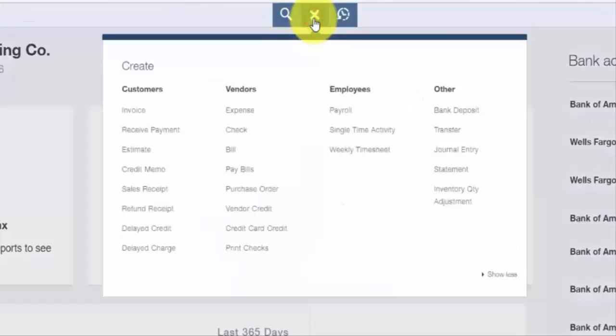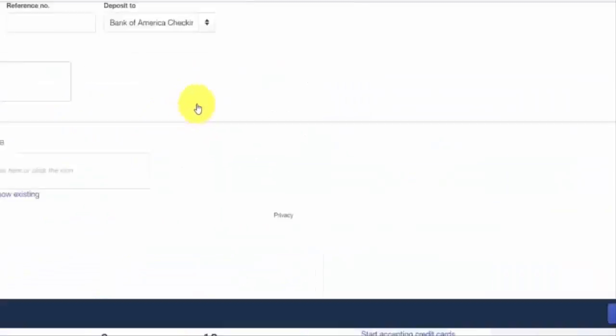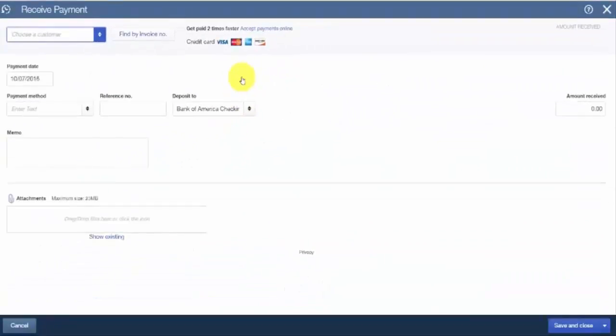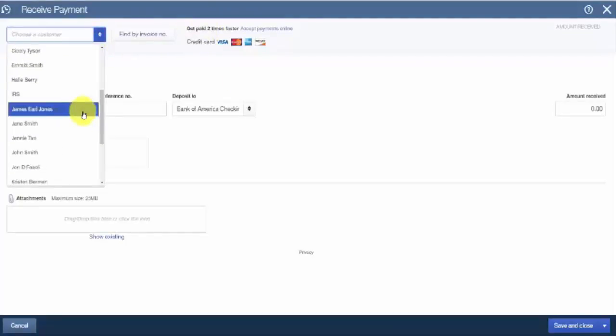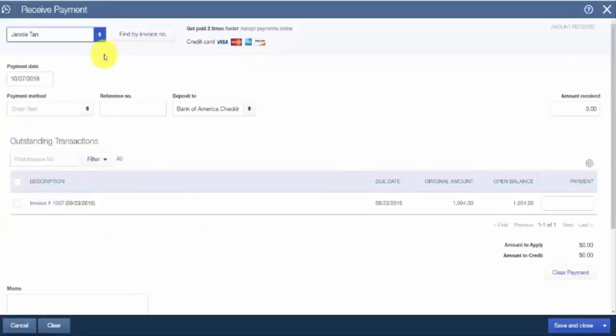Below the customers column, you want to select Receive Payment. The Receive Payment window will display, and we'll go ahead and complete these fields for our fictitious company, Paul's Plumbing. From the drop-down, you select the customer you're receiving the payment for. Our payment date field should be the date that the customer is making the payment. Our payment method for this transaction will again be credit card.